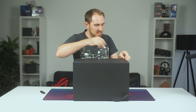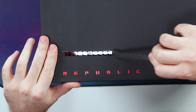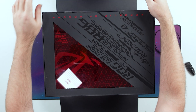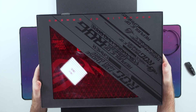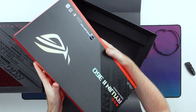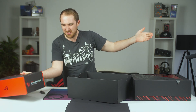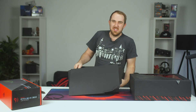And then we have the nice big heavy boy, which does have a nice peel strip right here. So hopefully I don't mess this up. Oh, that looks nice. All right. So this lifts off, and then we have our Raijin 360 AIO cooler, which does support the LGA 1700 socket. So you guys probably already know what we're going to take a look at. You guys know what's going to happen.